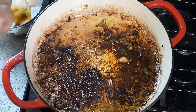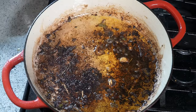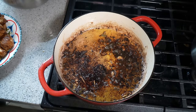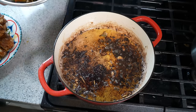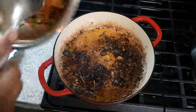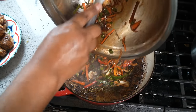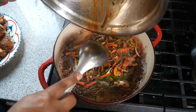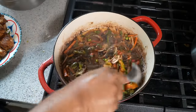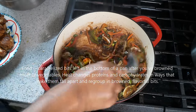You want to reserve about a tablespoon or so of oil in the pot. Once the drained oil cools, toss it in the garbage — do not pour that down your sink. Unlike other recipes you'll see online, I'm going to saute the vegetables first. Normally you'd put the chicken back in first and then add vegetables, but I want to pull out the flavor from the onion, garlic, ginger, and peppers in that hot oil — it'll do lovely things and help glaze the bottom of the pot.